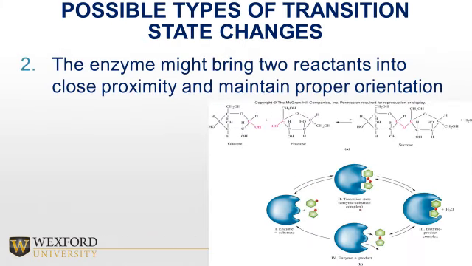Or the enzyme might bring two reactants into close proximity. So here we have the opposite of that animation. We're going to actually bring glucose and fructose together to make sucrose. But if you put these two in solution, in this case it would be a dehydration reaction, right? A condensation reaction to bring these together. We want to lose water and make sucrose. We have to have these two ends hit each other just right and release water.